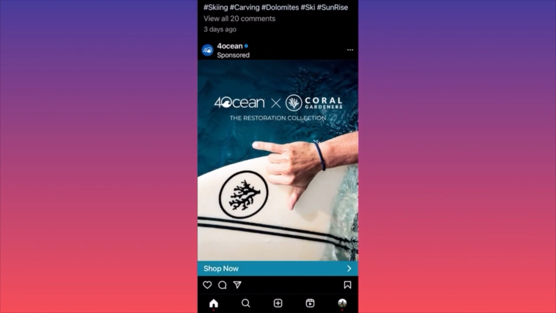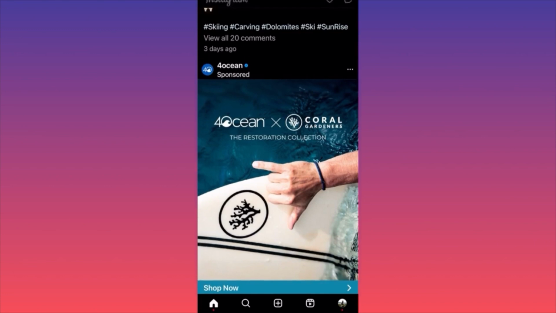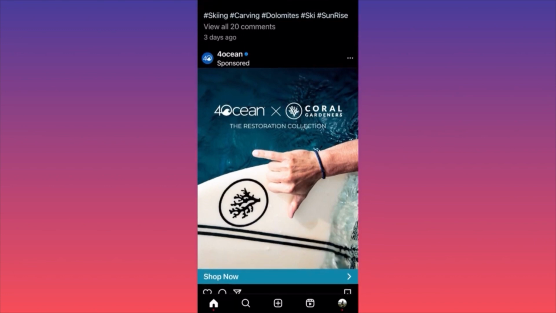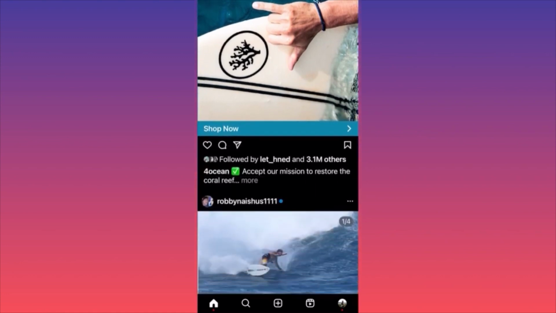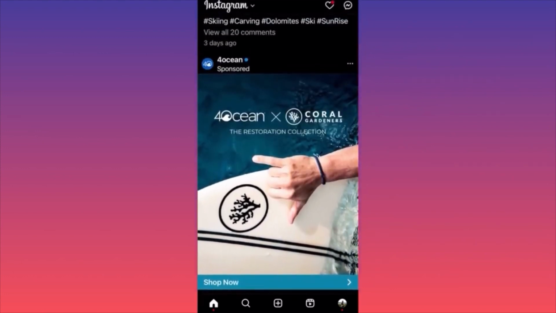We're having skiing, we're having carving, ski and sunrise, okay? And please check the number of hashtags. We're having only 5 hashtags. On average, last year and through 2022 as well, people have been using between 12 to 14 different hashtags.